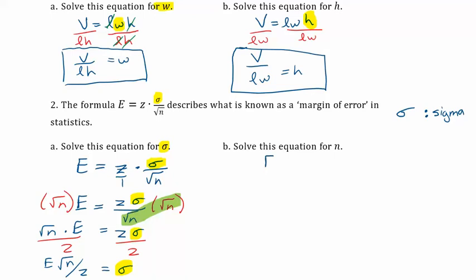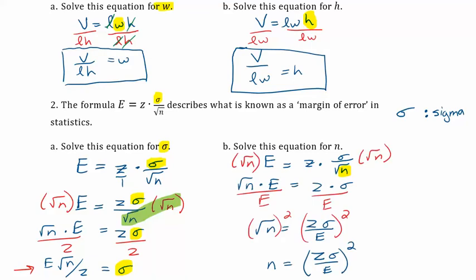All right, I would like you to try to solve this equation for n. This one's a little trickier, but why don't you give it a try? See if you can isolate n on one side of the equation. Now, you could also use this version of the formula if you want, start from there and isolate n, however you want to do it. But I'm going to do it from the original equation. Pause the video, give it a try, and restart when you're done.